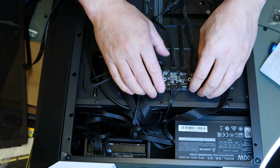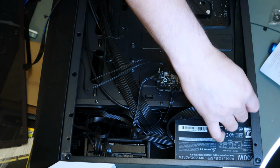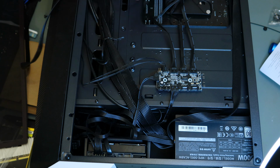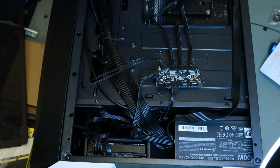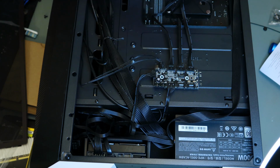As I said, the problem when you decide to have lots of RGB fans, you have a lot of wiring to play around with. So we have that main wire coming down the side there for the CPU, plugged into the CPU, and then the main one coming up there for main power for the board. We've got reset button. Where's reset? Reset button, we switch. So that goes on there. And the only problem with having that on there, we'll have to split all these wires up, which I don't want to do on the main cable. I ain't splitting them up, so I'm going to leave that like that, see if it still works.